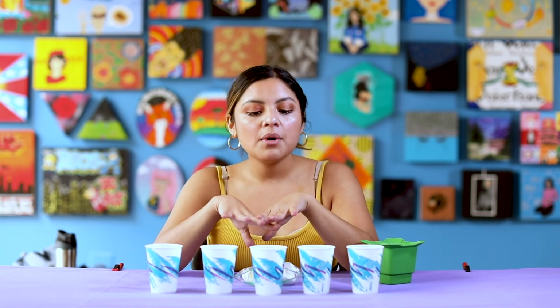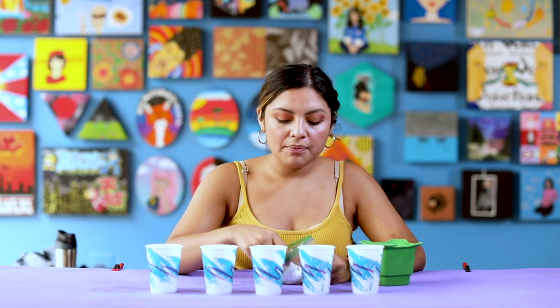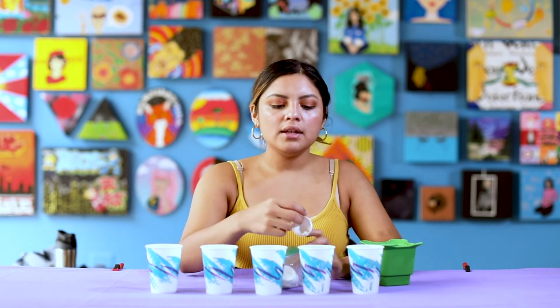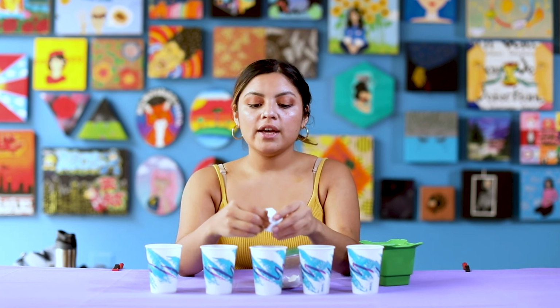Okay, so first step of the project is we're gonna begin to dye our eggs. So in order to do that, what we're gonna do is we're gonna have a few cups filled with water. The amount of cups will be the amount of colored eggs you want. And so what we're then going to do is we're going to place the eggshells inside of each cup. And so I recommend per color to have at least 3 eggshells, or 3 full eggshells. That way you have enough eggs to work with.